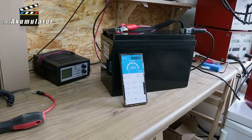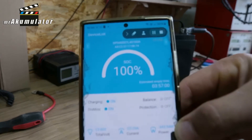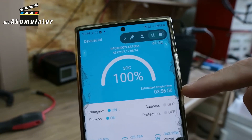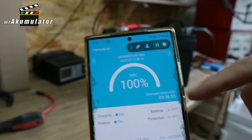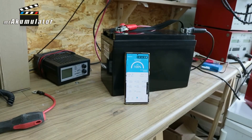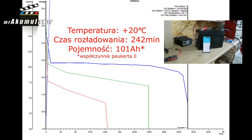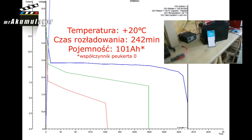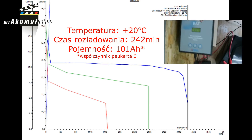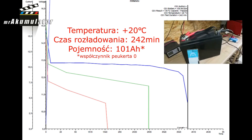With the only difference that for those of you who do not like AlphaBata and have issues with it — as it estimates things in its own way — I decided to check this in terms of actual time, multiply by 25 Amperes, and see what the capacity is without taking any coefficients into account. Clean Amperes, clean minutes — how much does that give? You can see what the graph of the first discharge looks like. The battery discharges for 242 minutes, which is 4 hours and 2 minutes. If we multiply this by 25 Amperes, we find that the capacity of this LiFePO4 battery is 101 Ampere hours.